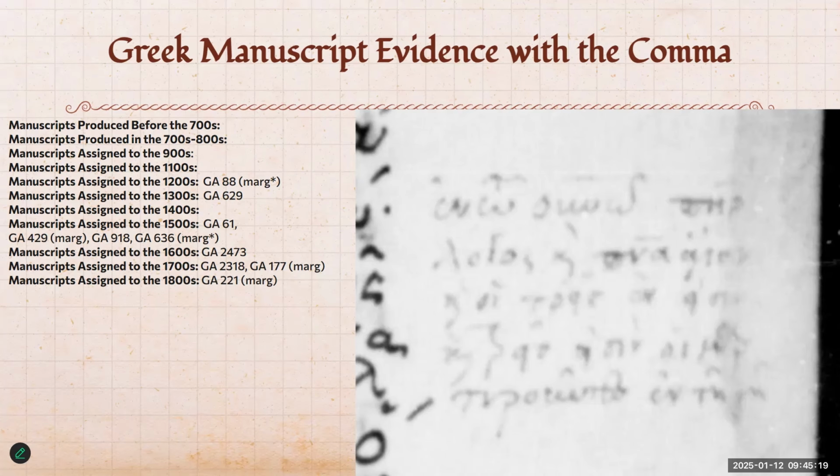Okay. So, all right, you guys came to class late, so I'm going to steal a couple minutes. 1 minute. All right. So one of the issues I have is after dealing with all this evidence, and they tell me, hey, we have manuscript evidence for the comma, and I demonstrate that their manuscript evidence is very weak at best and awful at worst.